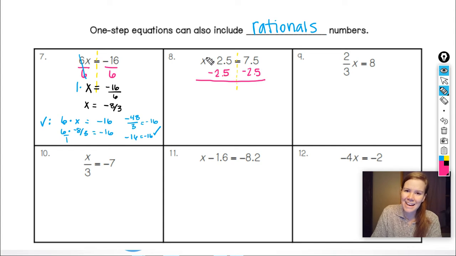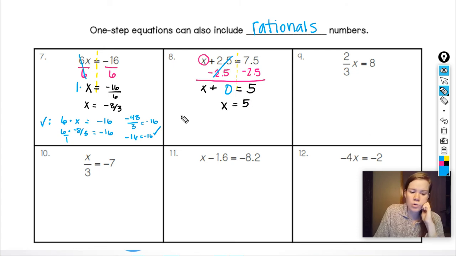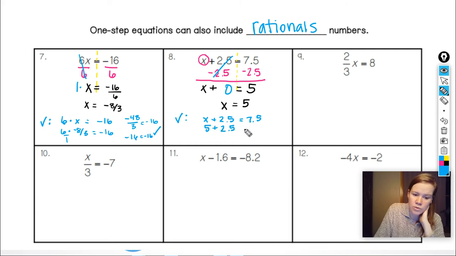Right, because we're trying to get x alone. That was our big goal, right? We're trying to isolate x. So we want to get everything away from the x variable so that he's all by himself. That's our big goal. So we got to make sure we're doing our work to accomplish that goal. So we're left with x plus 0 is equal to 7.5 minus 2.5 is 5. So we have x equals 5. Check your work. X plus 2.5 equals 7.5. So is 5 plus 2.5 equal to 7.5? Yeah, it is. So you've done your work correctly. We've solved it right. Check and circle.